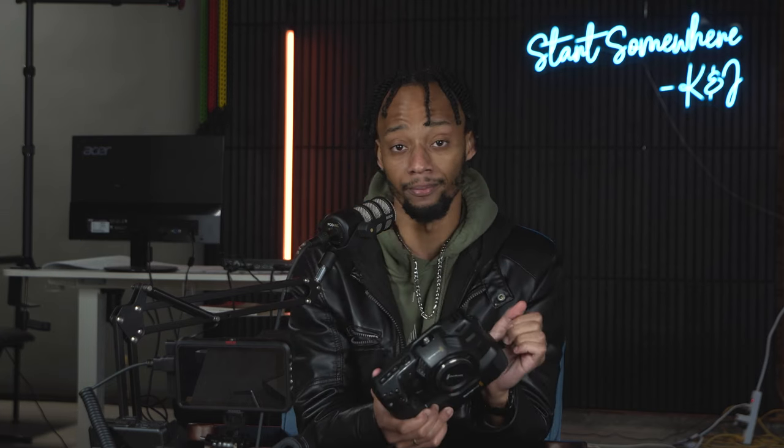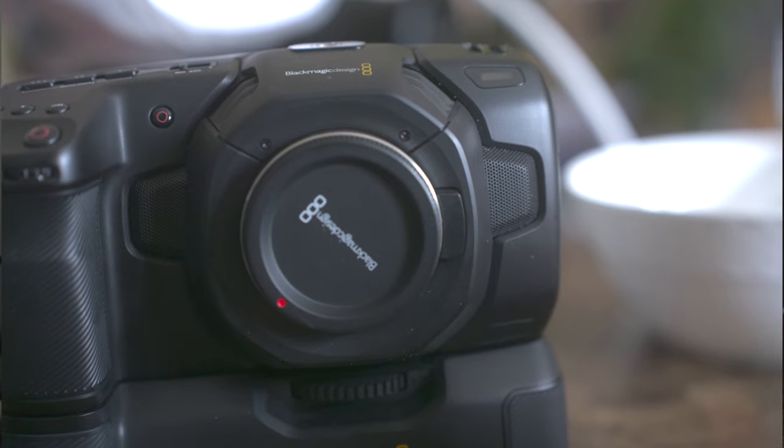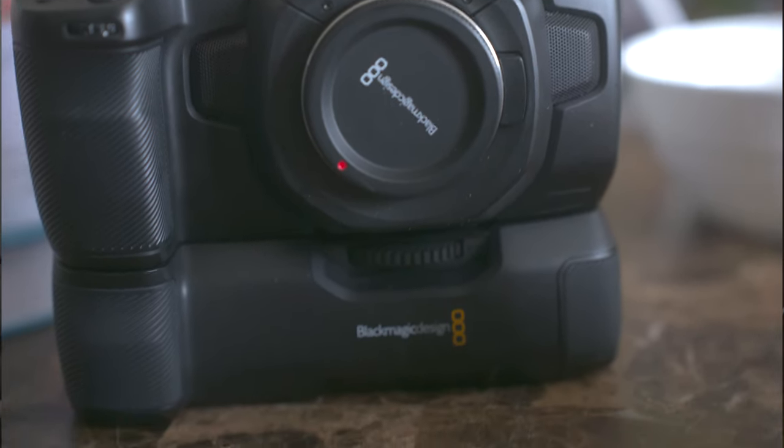And then it also has this bottom battery plate. Now, the bottom battery plate is essential if you're going to have this Blackmagic camera. One, because, disclaimer, the battery life sucks in these Blackmagic cameras. Especially in the winter and hot summer months, which are really contrasty seasons in which technology is not supposed to function well, this does not function well at all. Literally awful. I found it dying several times on my shoots.